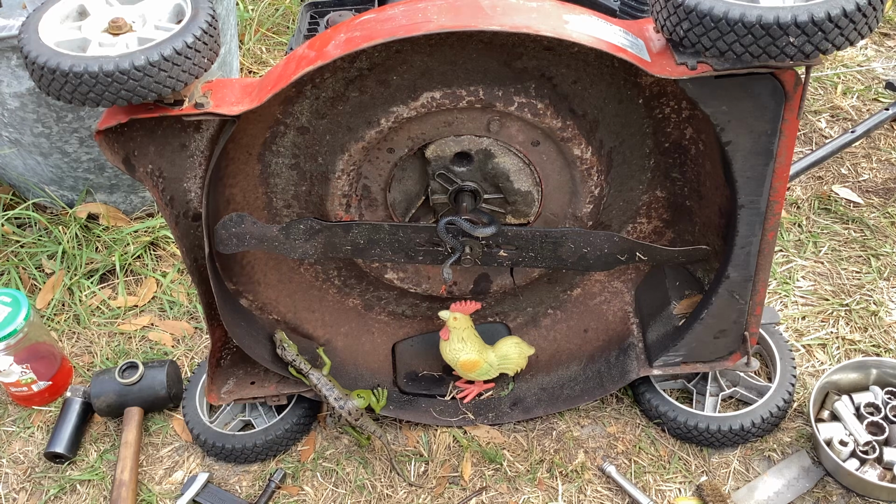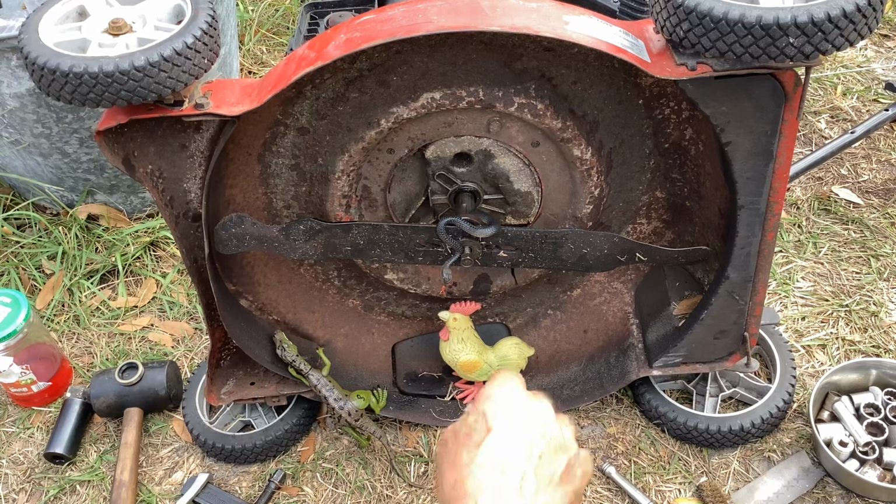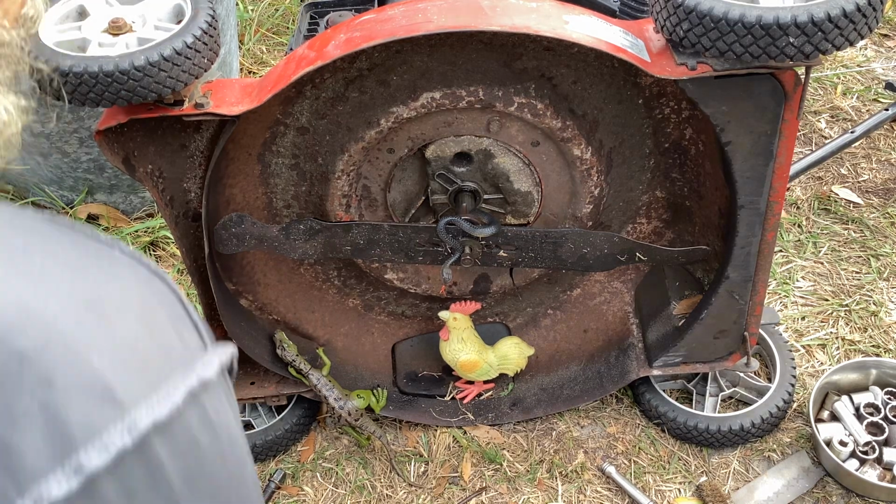Okay, who we got? We got a noisemaker. Delta, he's fighting a heck of a headwind. Like I said, we've got a strong, strong breeze out of the south.